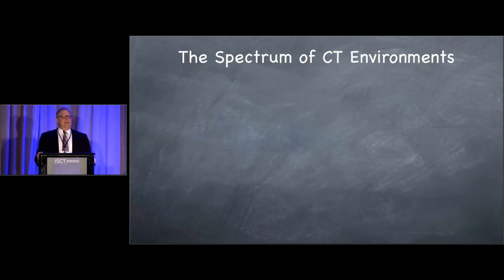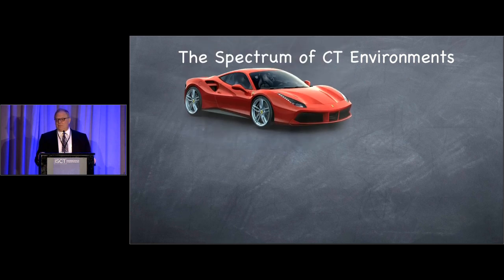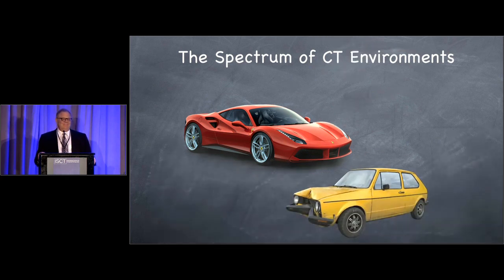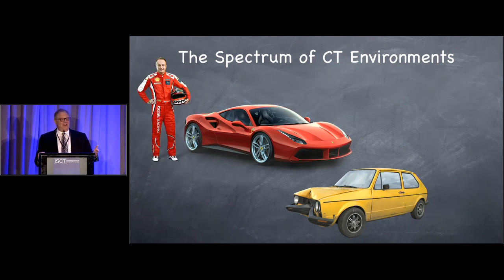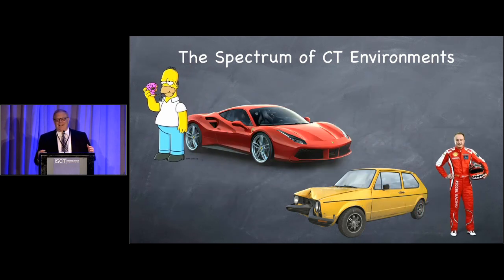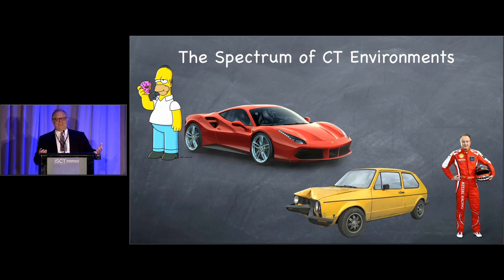And we operate in a spectrum of environments. Some of us get to scan on the Ferrari. Others, maybe your scanner's a few years old. And then, there's sites where the driver of the Ferrari really knows how to operate that scanner. And other times, maybe not so much. And sometimes, the guy with the Ferrari doesn't know what he's doing, and the guy who really knows what he's doing is stuck with the old clunker.